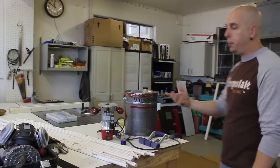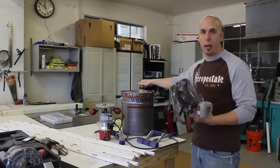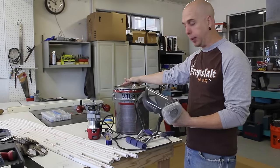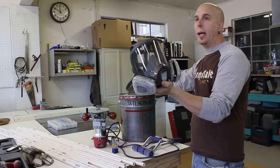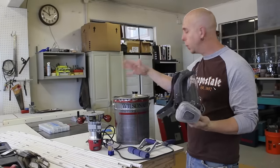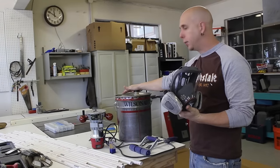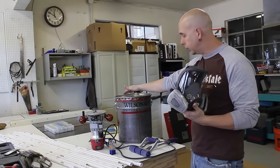So another main thing that you're going to want to consider is ventilation. I'm used to a lot of paints and I smell stuff all the time, but this stuff is brutal. I mean, I was literally getting dizzy and a headache from this. So I'm going to be applying it with this mask. You don't want to do it outside because the breeze and the temperature, everything is going to affect how quickly this stuff dries. So consider that. I definitely would never want to do it out in the direct sunlight. If you do, you're going to have to work much faster.